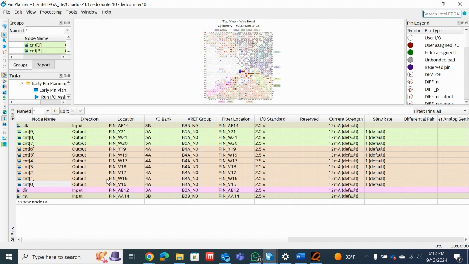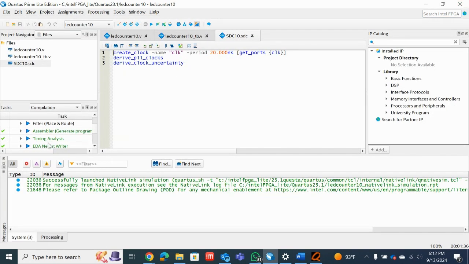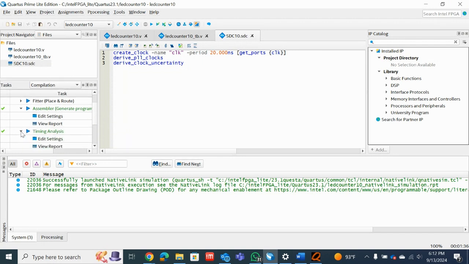We can verify it with the data sheet. Then after this gets closed, we have to save it in the IO assignment analysis. Compile this so the assignment of pins gets saved.